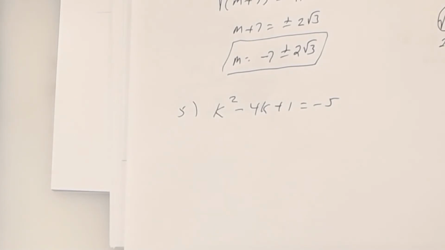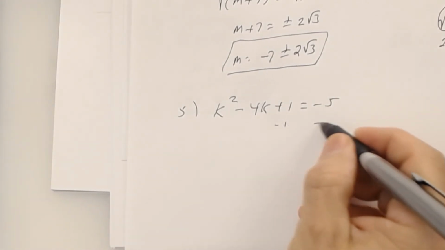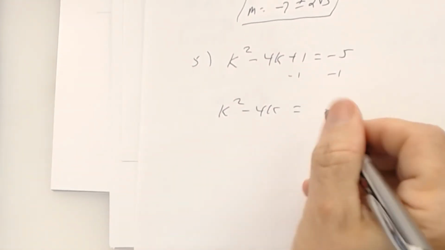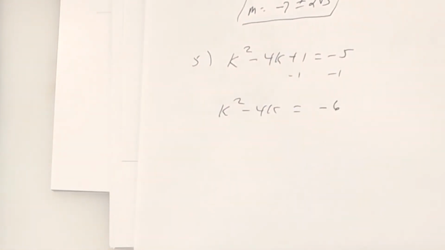Okay. So what do I do next? Constants on one side, variable on one side, constant to the other. So I've got to move the 1 over. So what do I have to do to both sides? Subtract 1, right? So I get k squared minus 4k equals negative 6, right? No? Yes. Okay. I thought I could do that in my head. There are some times when I can't do things in my head, but I thought I could do that one.